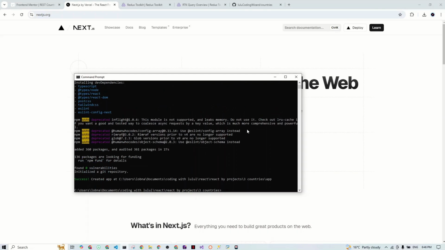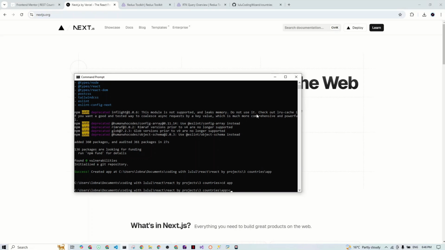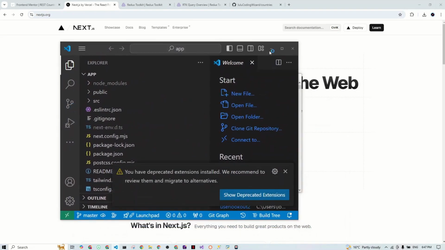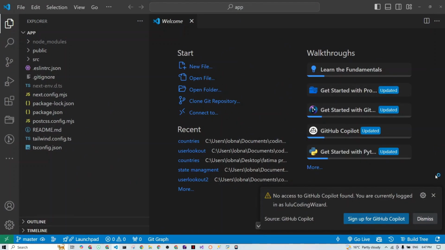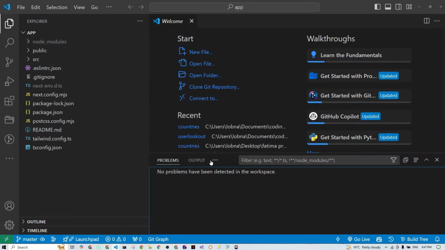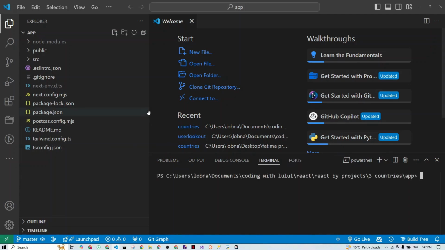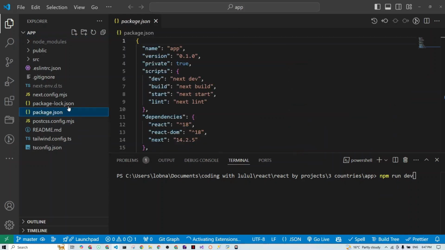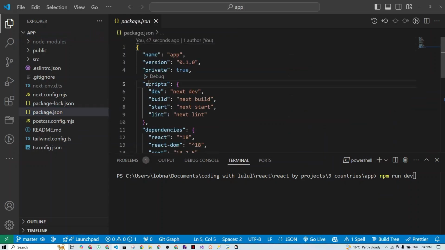I can just do cd app to go inside my project, and let's open it in Visual Studio Code. So code dot, and that will open it for me in Visual Studio Code, and that's the editor I use for my development. Okay, so I'll just close all these. So this is the project we get, and good thing I have a built-in terminal here, so I can just go to the terminal and run my app and see what we have as a start. So npm run dev, and if you're wondering where I'm getting this command from, it is from the package.json, and you have here the scripts and you have dev.